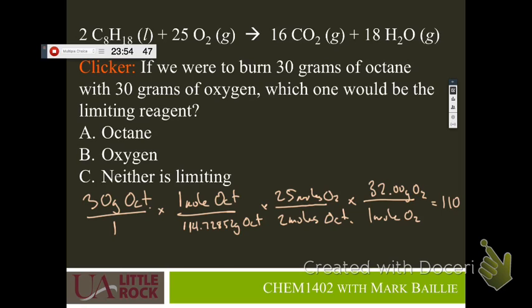Okay, so are there any units on this? Grams of oxygen. Okay, turn to your neighbor. I want you to put into a sentence what that number means. 110 grams of oxygen. What does that number mean in relation to this calculation? Why do we do it? What does it tell us? If we consume 30 grams of octane, it would require, we need 110 grams to react with the full octane.